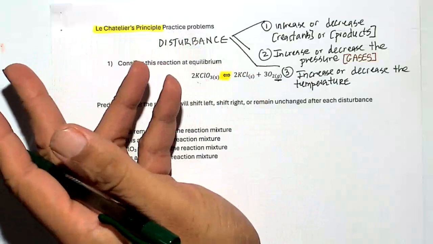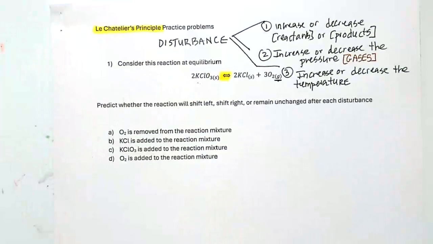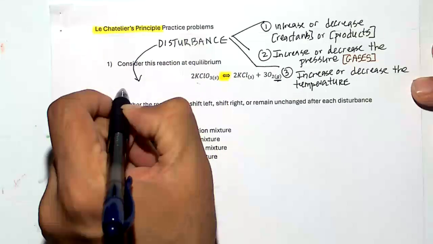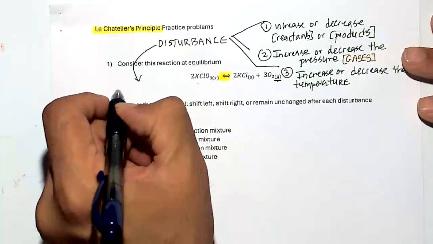How will the disturbance affect this equilibrium? Okay. So if I push you, what are you most likely to do? You'll push back. Okay, so this equilibrium will revert or go back. It will go back to offset the disturbance. So that's what Le Chatelier's principle really is about. It's about going back to remove the disturbance. Okay, so it will offset the disturbance.